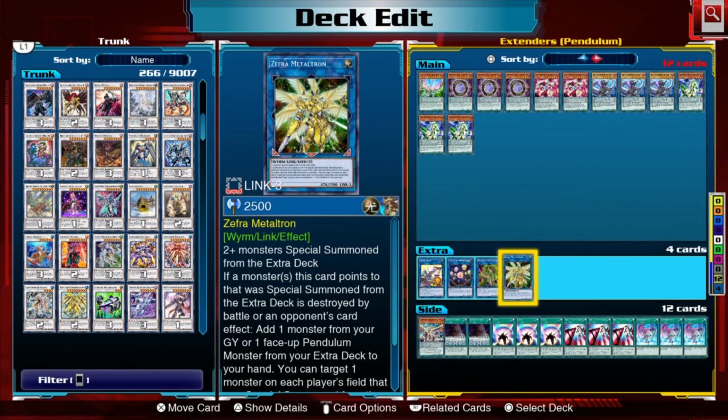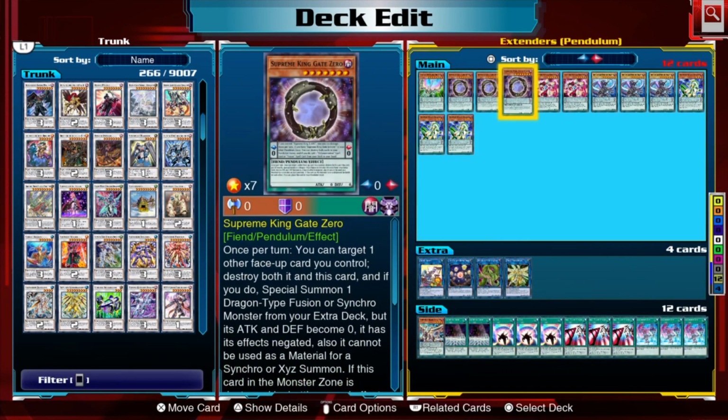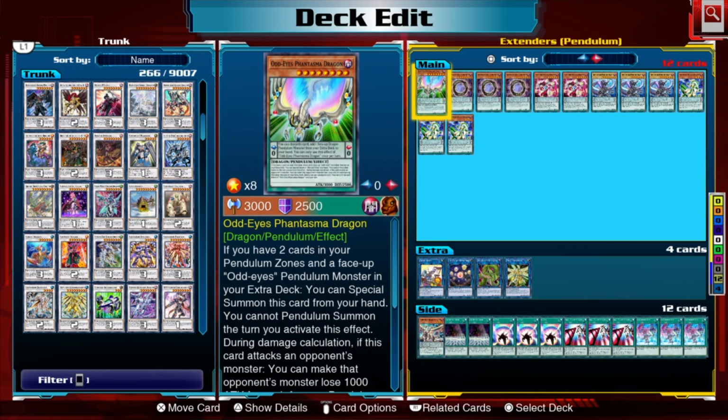I didn't mention, but I'll mention this now. In the side deck here are all the cards that search out all of these cards. So if you ever want to go for a Pendulum summon, use any of these cards to help you get the cards, the extenders that you need to do your Pendulum summon.